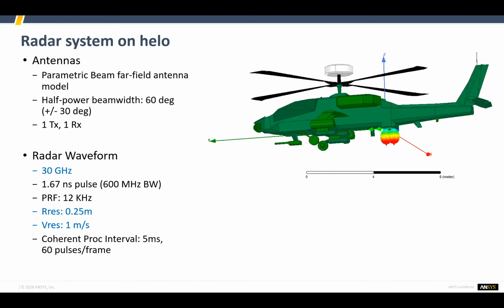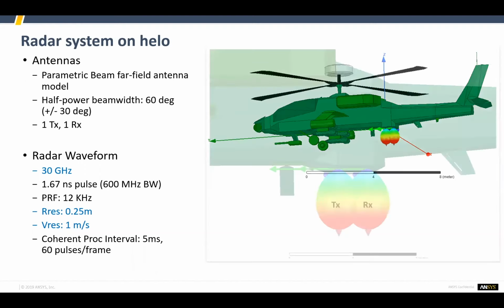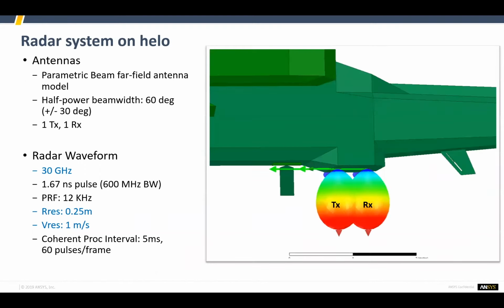We have all of our information that we need in terms of pulse width, our resolution bandwidth, our velocity resolution, what our coherent processing intervals need to be, how many pulses per frame, and everything. Here we have an electromagnetic plot of the antenna patterns that are produced by both the transmit and receive arrays on the bottom of this helicopter.